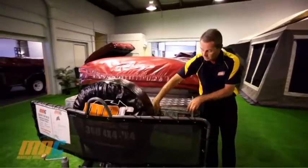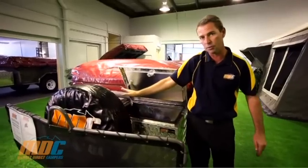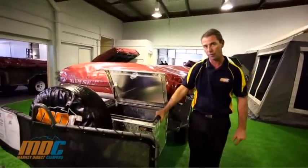With the toolbox on here, it's a split-lid toolbox with two lids for access. It's key lockable so you can lock each one down for security. Pinch weld rubber seals keep all the water and dust out, giving you a huge amount of storage in the front of your trailer.